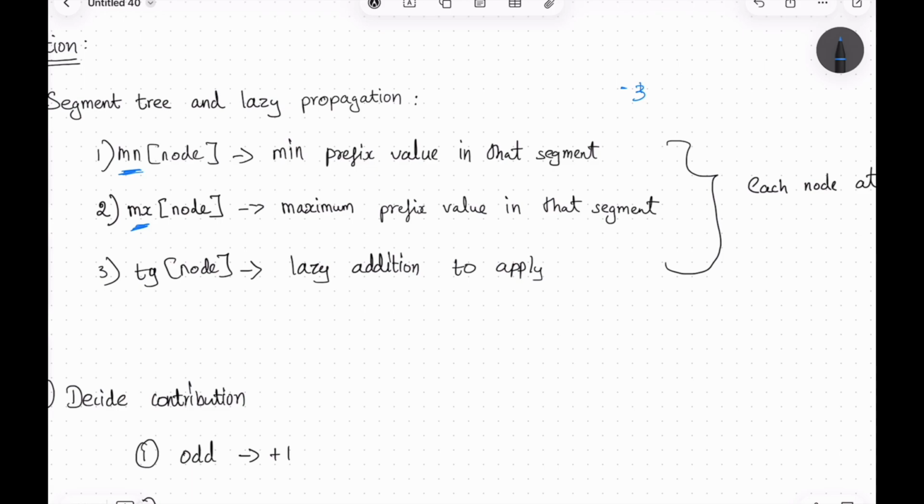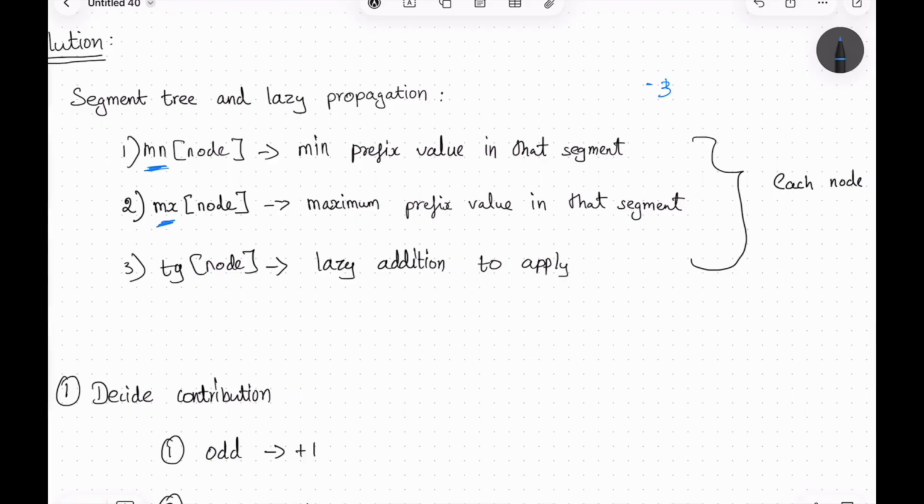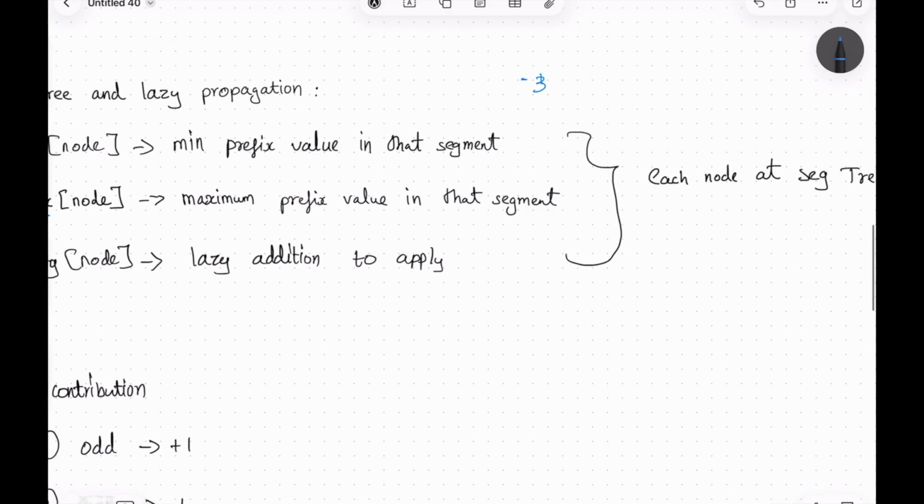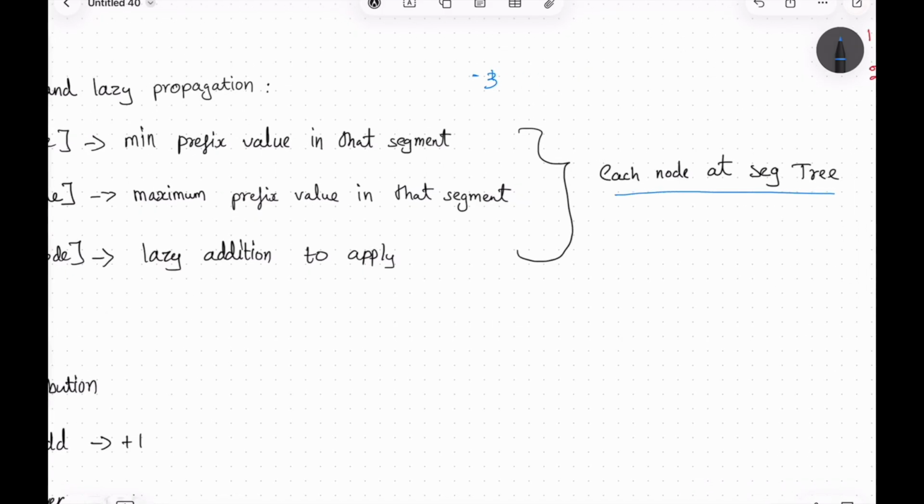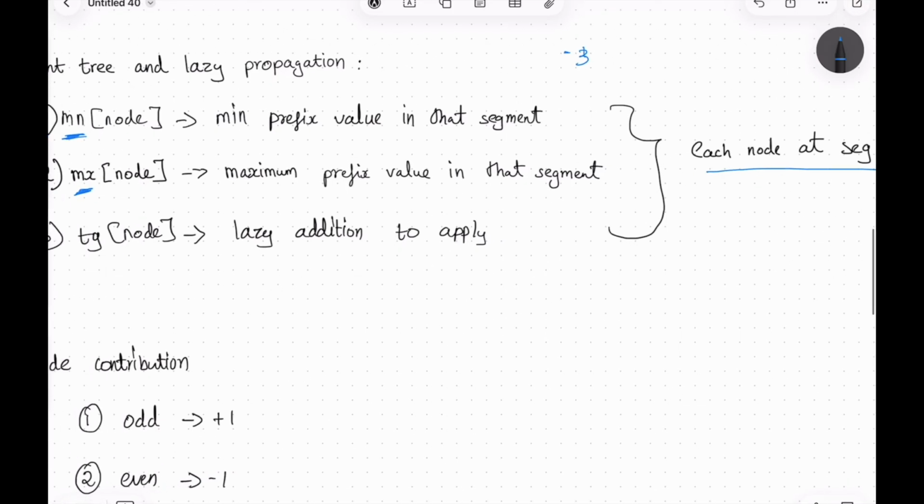So using that, we will be dynamically updating the values, which will be helpful while calculating the prefix value. So we will see where these all three come into place for the segment tree, for calculating the longest value. These three parameters will be at each node of a segment tree. So all these values will be for each node, you will have a different value stored here.